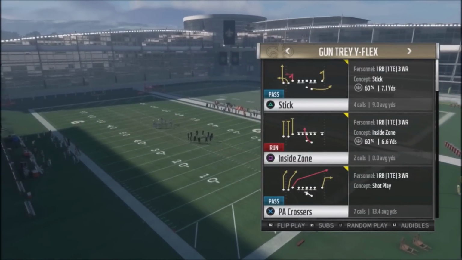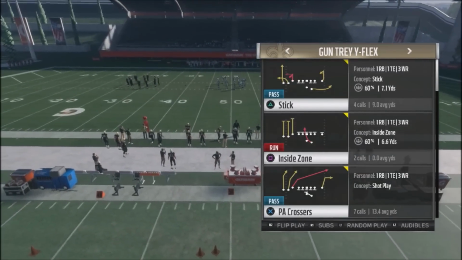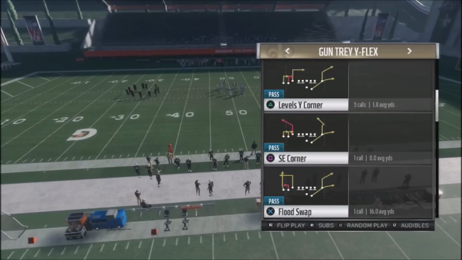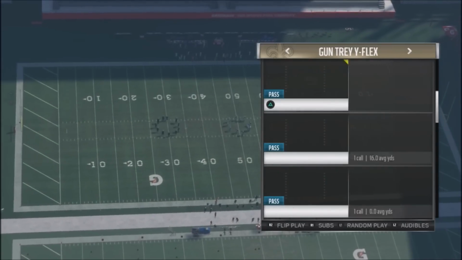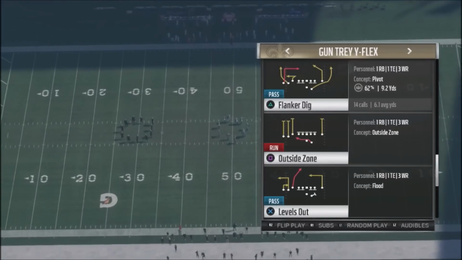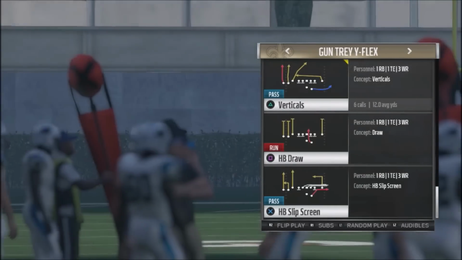The audibles right here, as you can see with the little yellow sticker in the upper right hand corner of the play art. You got stick, you got inside zone, you got play action crossers. Another play we're going to throw into the scheme is going to be the levels Y corner. And then we're also going to be taking a look at the flanker dig, and then verticals. This verticals play is very effective and easy to get first downs.